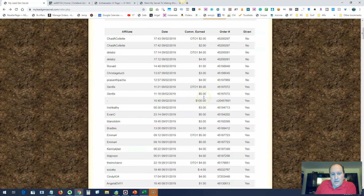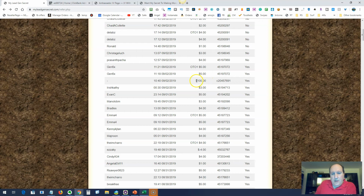Then also, you'll see, this is my favorite part of the whole thing. If you get 5 referrals in 1 week, you get a $100 bonus. So you're making $25 directly from the person, assuming they don't take any one-time offers. If this person joined at level 5, you're getting the same amount for the one-time offer as if they were in your level. So, for instance, this person is a direct referral I earned $5 from, and they took the one-time offer, so that paid me $5 too.